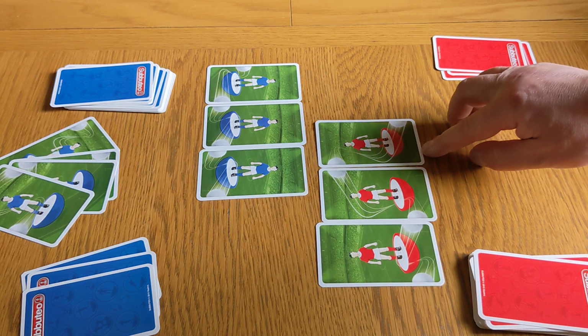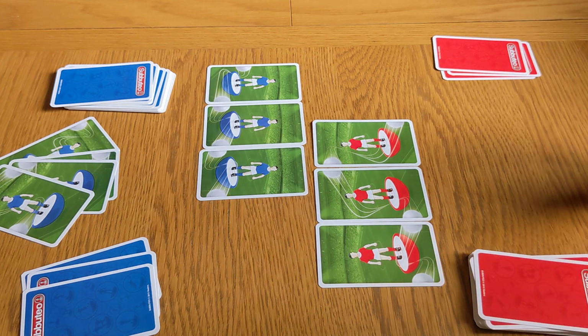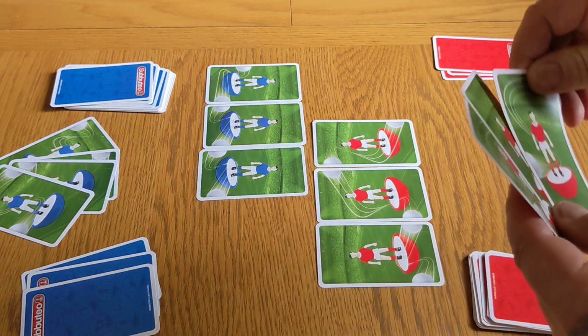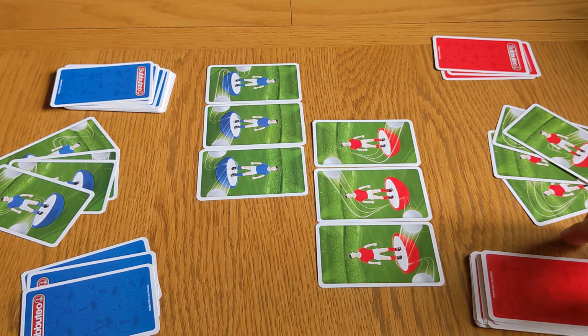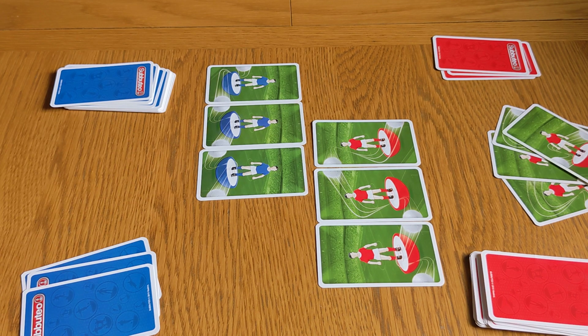We all clear what's going on? So the ball matches there, the ball matches there. And then red player picks up another 3 cards ready for the next go. Again, you would have them hidden normally, but we're going to show them just for ease. So now it's blue's turn.